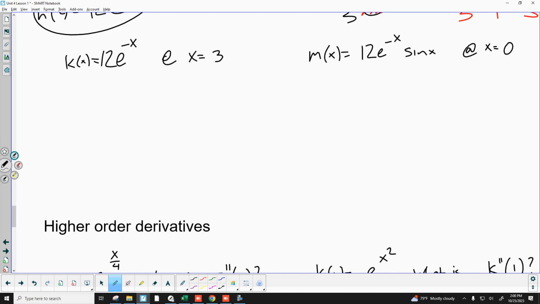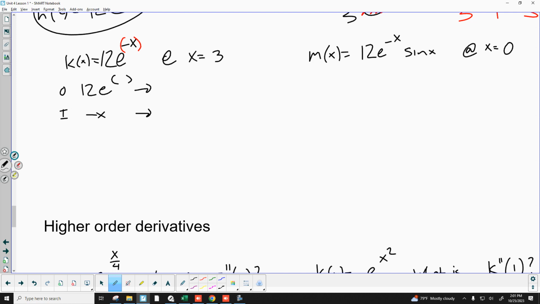So you've got to notice that in the power of e, it's not just x, it's negative x. So you do need an O and an I. If it was just x, we don't have to worry about it. So I probably confused you with the last example. That means the outside, I'll include the 12 in the parentheses, and the inside is the negative x, whatever is in the parentheses.